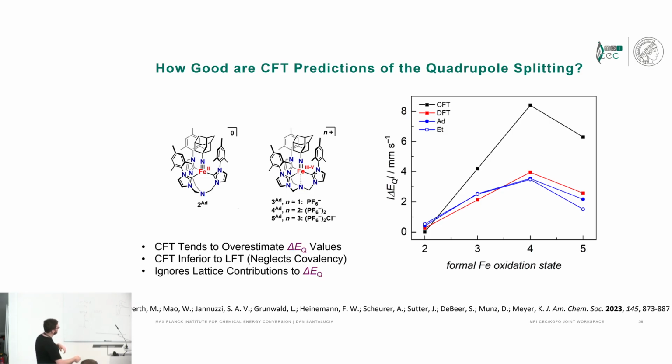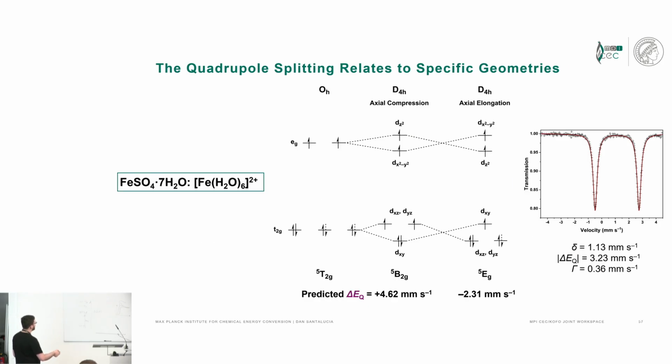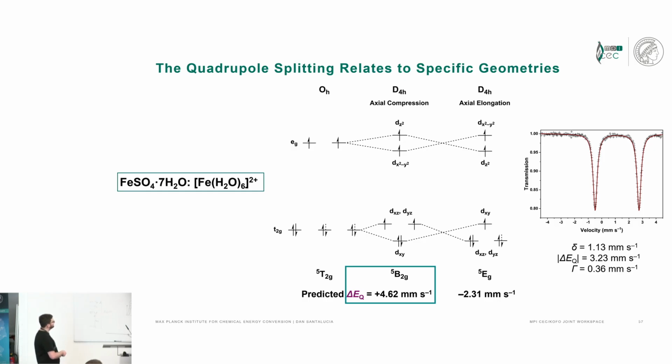And so now if I go back, crystal field theory is completely inferior to ligand field theory because you can't pretend that these do not have covalencies. But it gives a good qualitative prediction. If I go back to my experiment, I told you crystal field theory overestimates the magnitude of the quadrupole splitting, which means that the only answer is quintet B2g. This is the ground state of this iron hexaaqua complex. That tells me I have an axial compression situation for this Jahn-Teller distortion. That's direct structural information, no crystal structure even needed. You can take the crystal structure and see that it lines up. That is exactly what happens in this case. Okay, if it were the other situation, the quadrupole splitting would be about half the size.